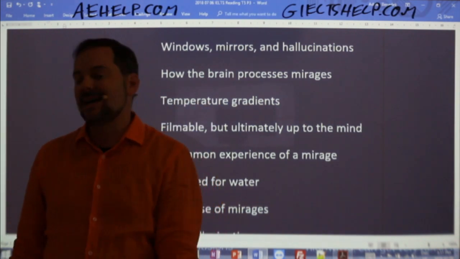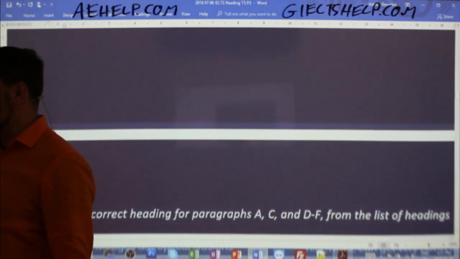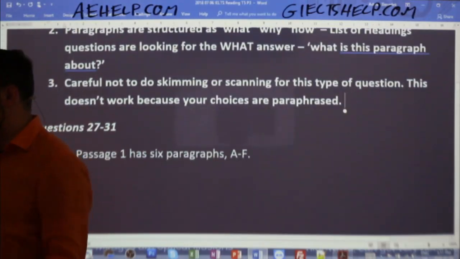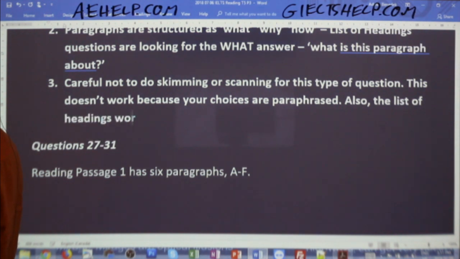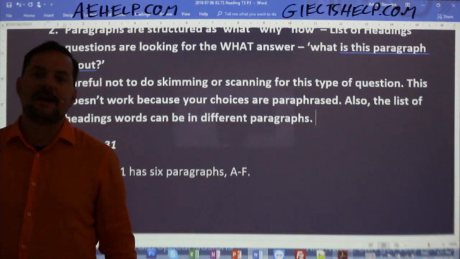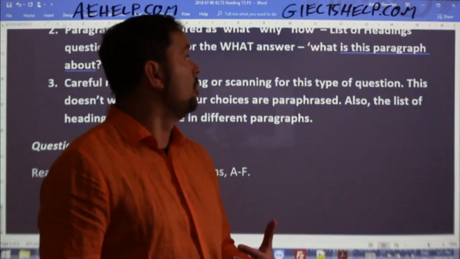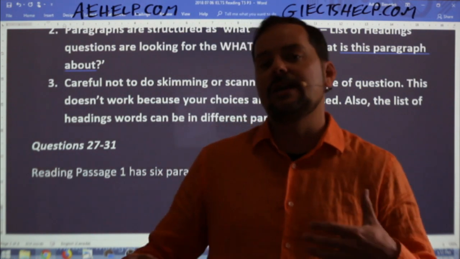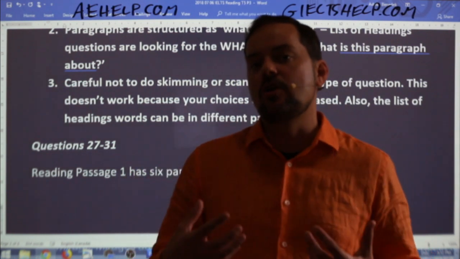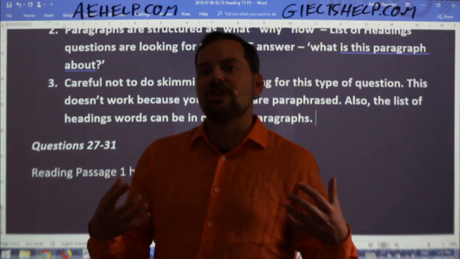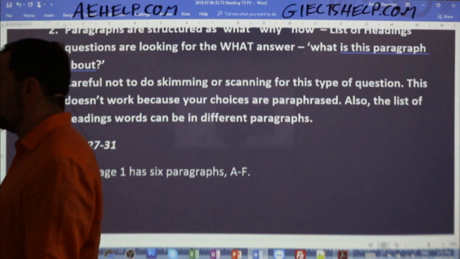So like some of you said, it can be confusing. The words can actually be in the wrong paragraph. Okay, so be careful about that. This is basically the IELTS people that do this, and what they want is to make sure that you're using true reading comprehension skills and you're not just trying to match information, okay? So you have to be very careful with that.